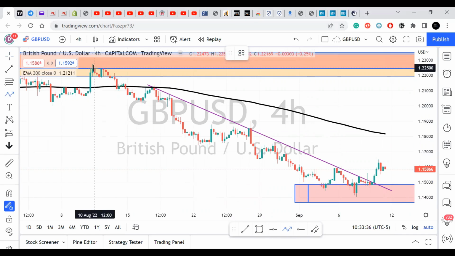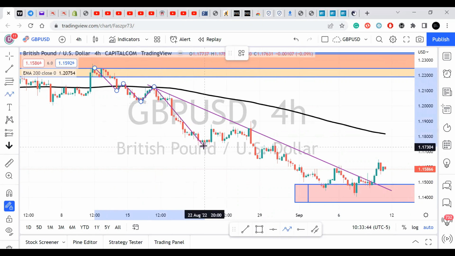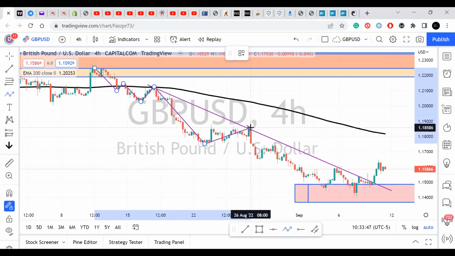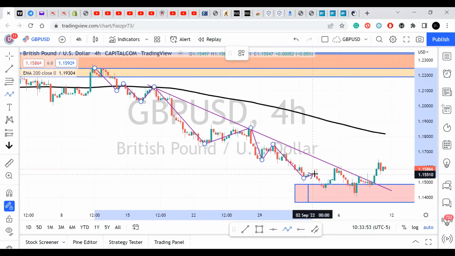From this up here, price gave us this low, price pushed up, gave us this, price came up here. So this one is within this structure. So price came all the way here, pushed up, price gave us this low, price pushed up. Then this one is within this structure. Price gave us this low, price came up, gave us a break of this structure, took our base still within the zone. So price came here, then price came back to this low. So currently, this is our current structure.